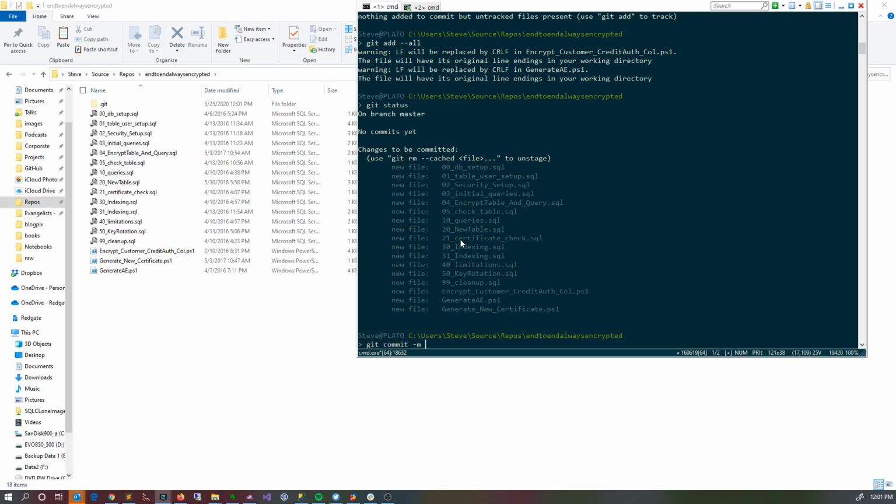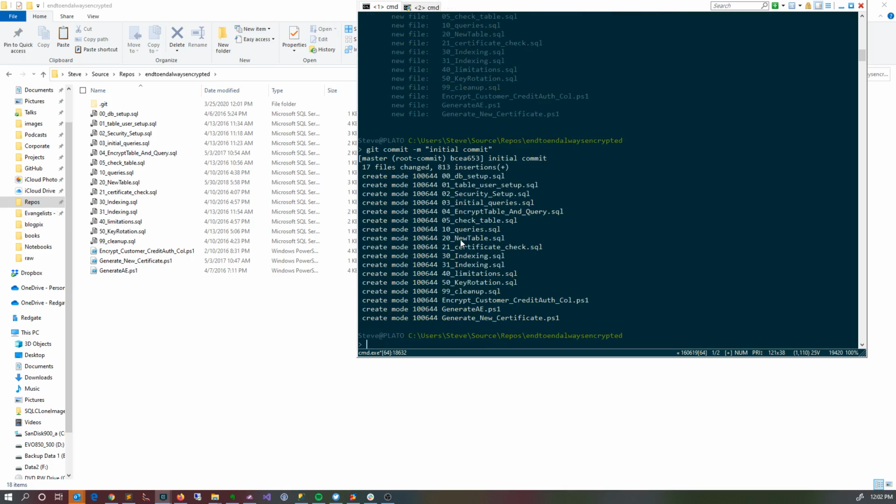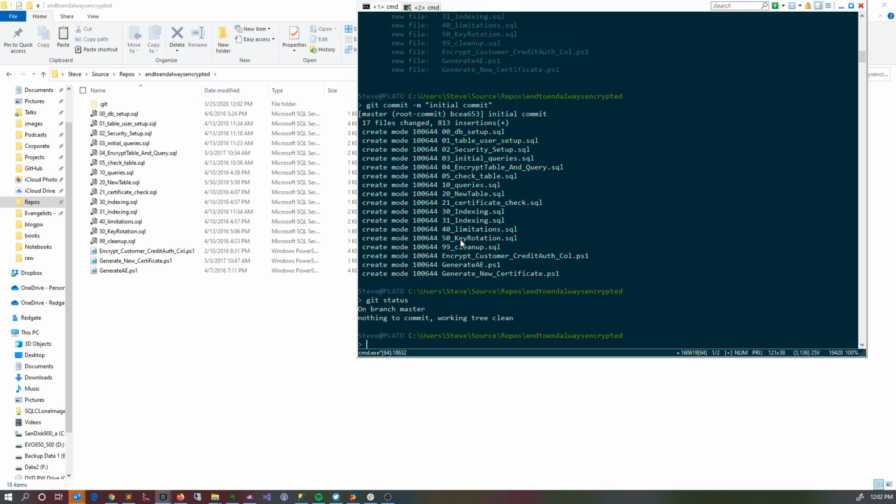But I just like doing it at the command line a lot of times, where I'll put a comment in double quotes on Windows. It's convention to use an initial commit comment there, because this is the first time that I've tracked this code. For future changes, I would usually put a comment in here that explains why I made the change. You'll notice once I did this, I get this change, and if I look at git status, it says nothing to commit, everything is tracked. Nothing has really changed in Explorer, but as I make changes, I can commit them again with new versions, and I can always easily see the differences or go backwards in versions if I realize I've made a mistake.